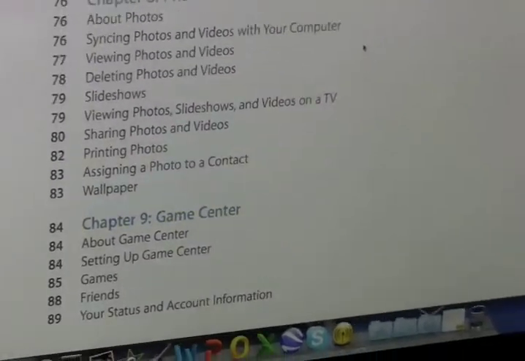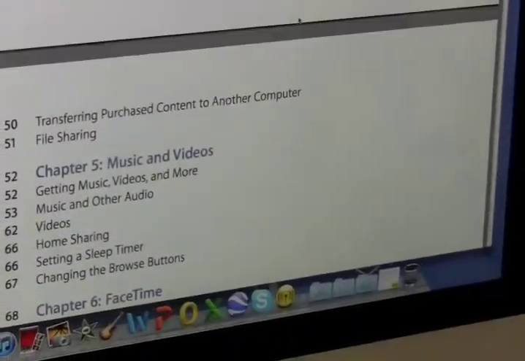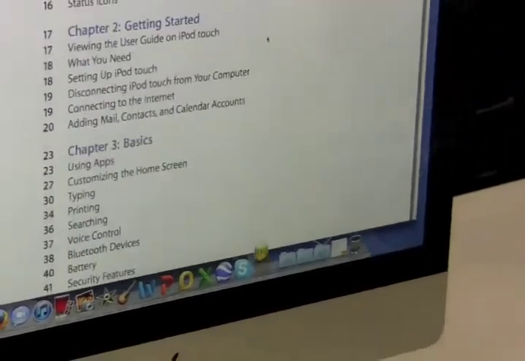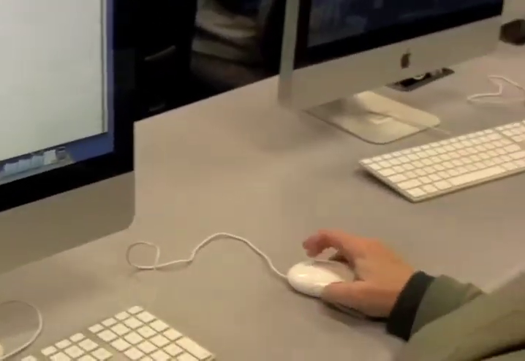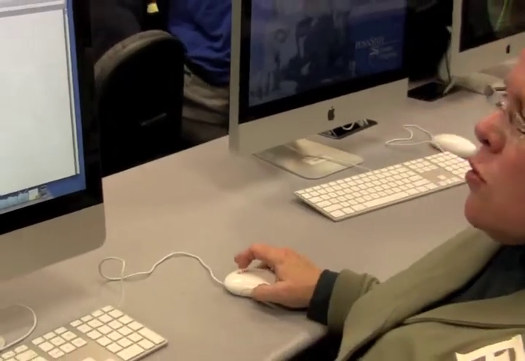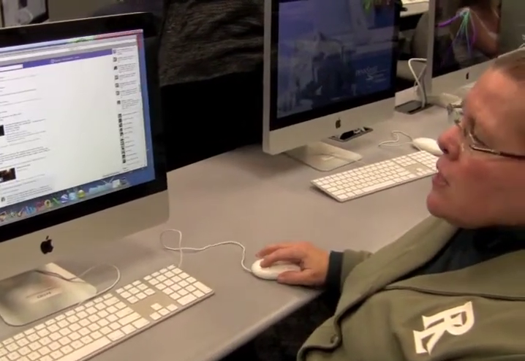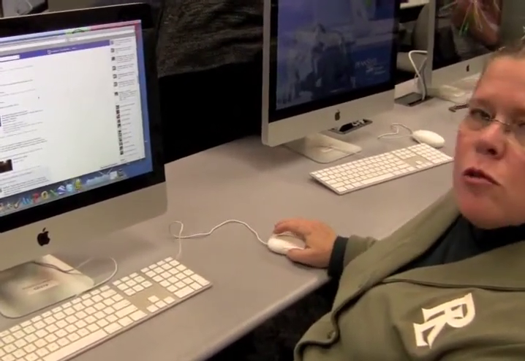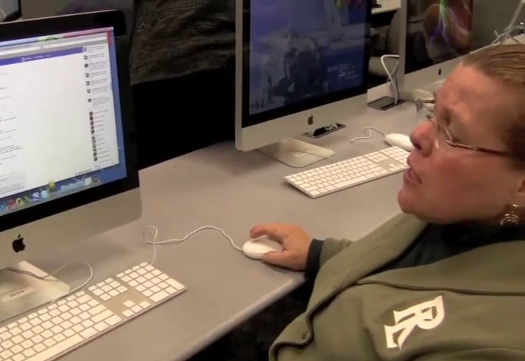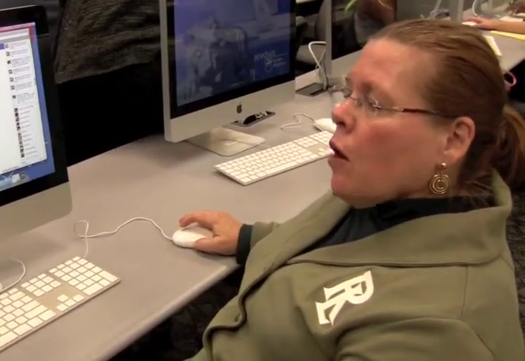This is very useful and very helpful for the students because if they have a question, they can go to the iPod Touch User's Guide and be able to answer those questions. We have also been very successful in having students post questions on the site, where myself or University Park, who is also monitoring the site, will go on and answer students' questions.